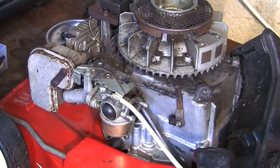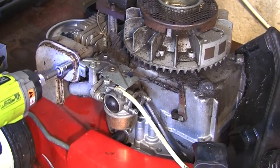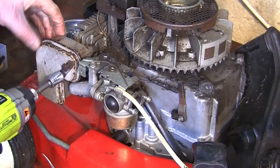Hopefully they'll fit. That's not a 10. It's going to be slightly bigger than a 10. Higher than a 10? No? Right, okay, 11. We'll take that off there.